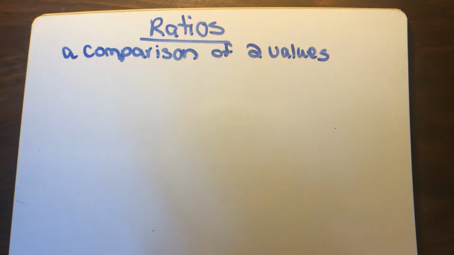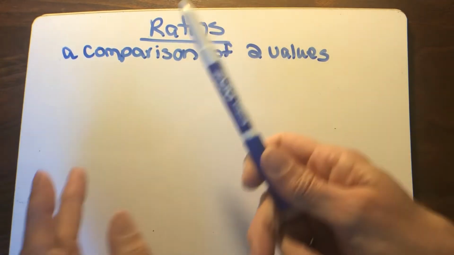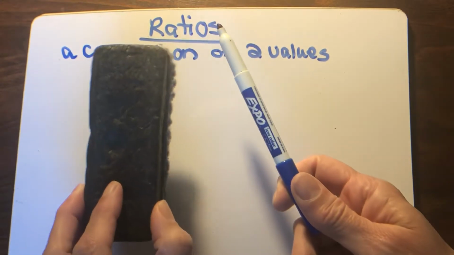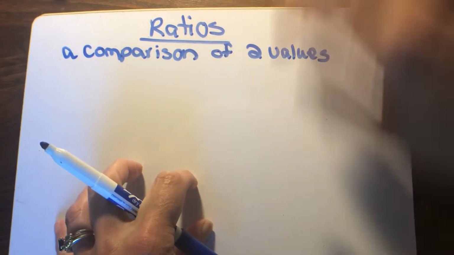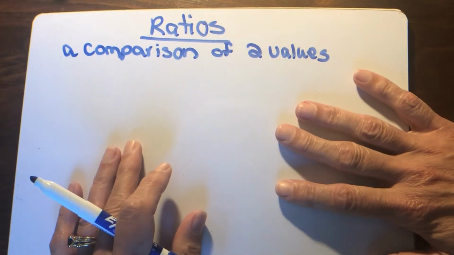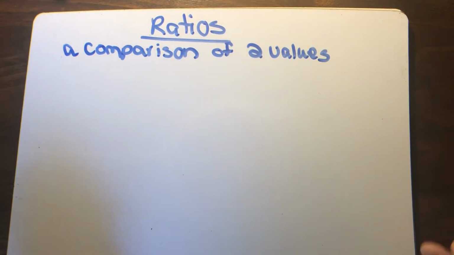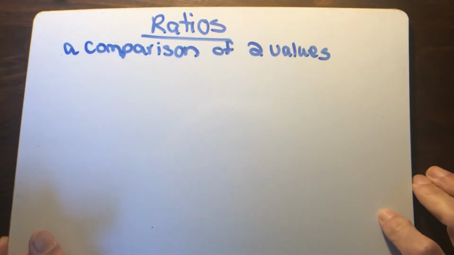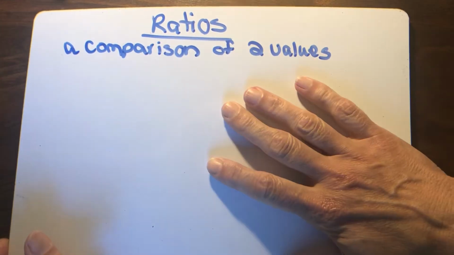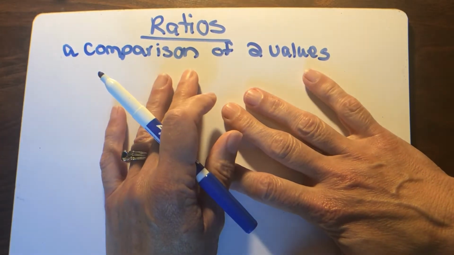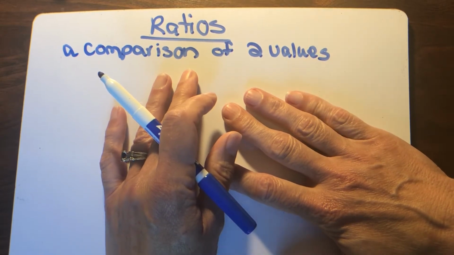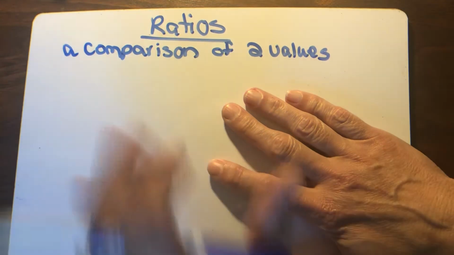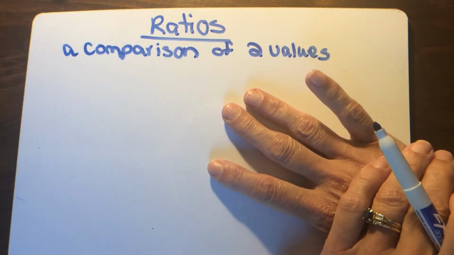I mean, we can compare anything. Anything could be a ratio, like pens to erasers, okay? That could be a ratio. Whiteboards to note cards, or shirts to pants, or anything. You can just come up with anything. That could be a ratio. And basically, a ratio is a special kind of fraction, and it has its own rules. So, we're just going to talk about the steps on how to solve a ratio.